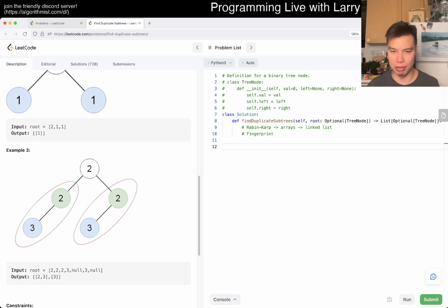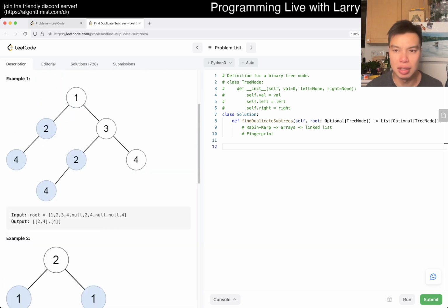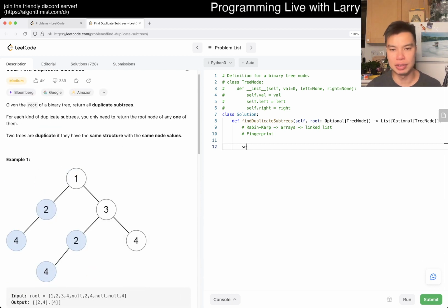We can play around with it, right? So basically here we do actually want to return the node. So maybe we have a seen equal to set. And the way that I'm going to do it is a first search: if node is none, then we return.